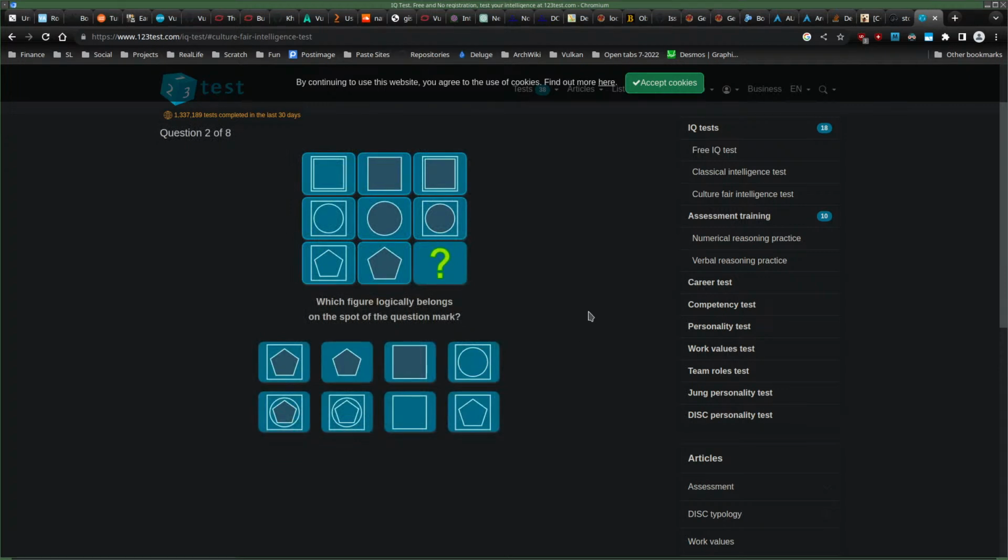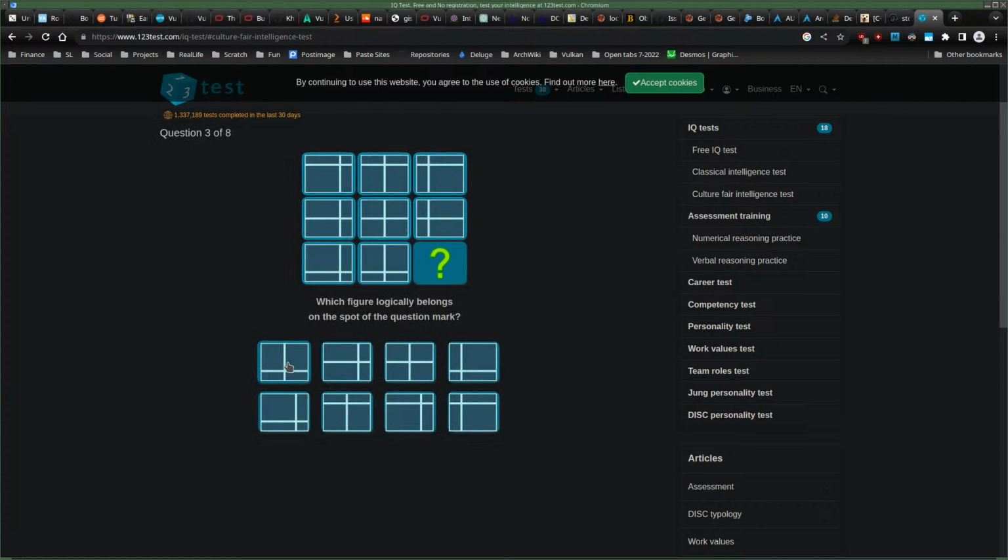Seriously. Okay, yeah, well, it looks like the square with a filled thing in it. So this one, right? Only 8 questions. That's ridiculous. Okay, so this moves to the left.